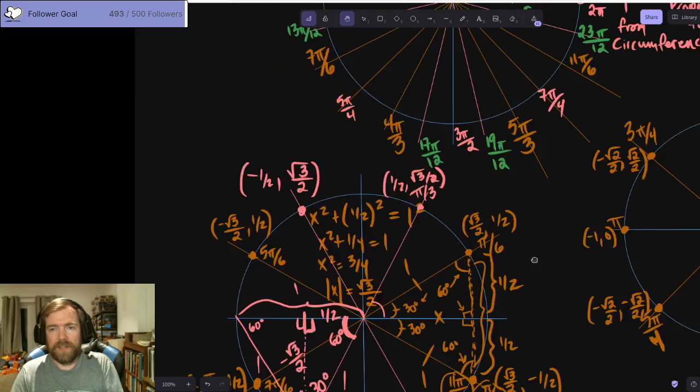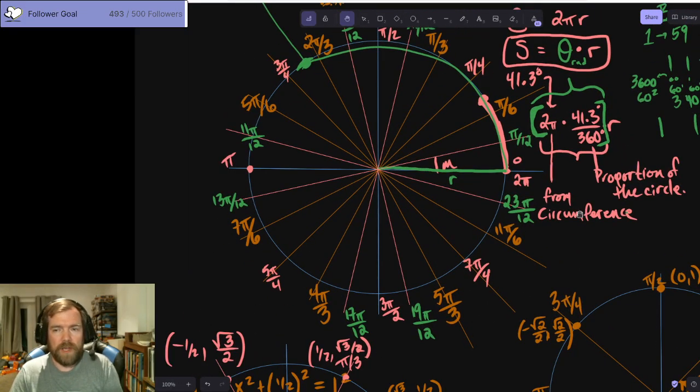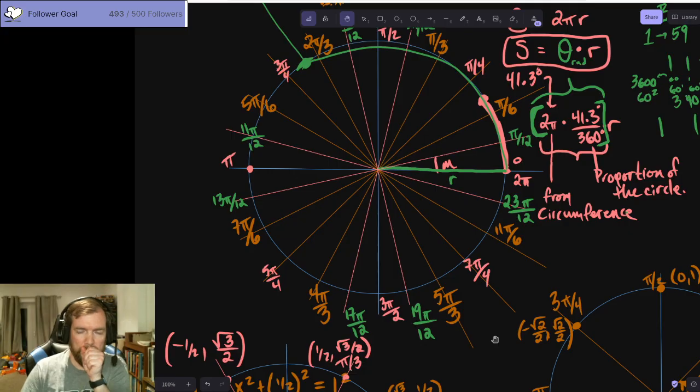Now, unfortunately, that's it, right? We've now got the coordinates for all of the major multiples of pi, multiples of pi over 2, multiples of pi over 4, both directions, and now the multiples of pi over 6 and pi over 3. We're still missing these pi on 12, but that's going to have to come later. There's no nice way to do 15-degree angles. We haven't done that, right? We could try breaking it up into smaller bits, but it's just not going to work for us. So we're going to have to wait on 15-degree angles for some other time.